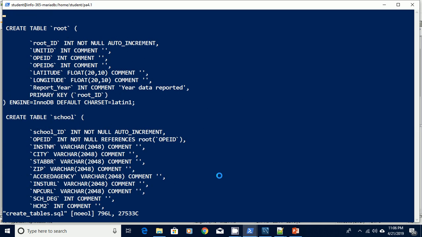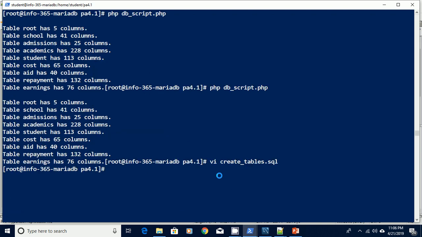Hopefully this is, there it is. Good, so we got it. I'm going to insert use college scorecard. Exit out of VI. Hope you remember how to do that from the last time.